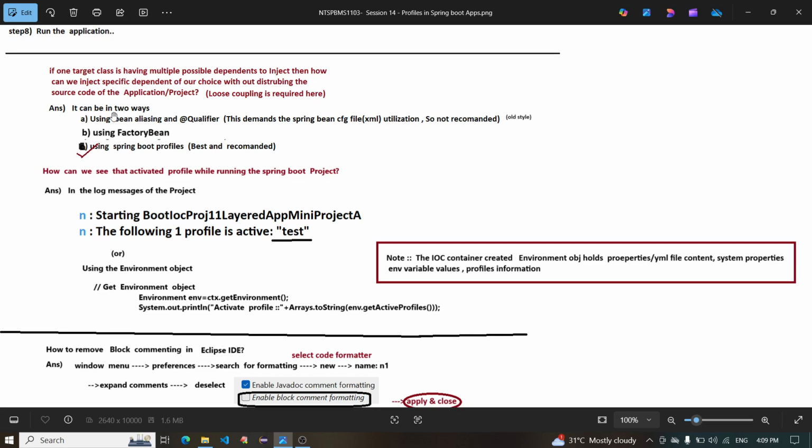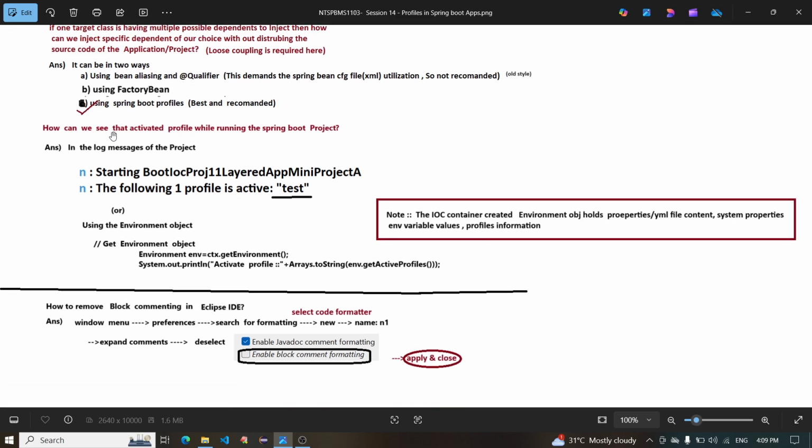It can be done in two ways: using bean alias and @Qualifier. This demands Spring bean configuration XML file utilization, so it is not recommended, old style. Or using a factory, also old style. Using Spring Boot profiles is the best and recommended. So use profiles.